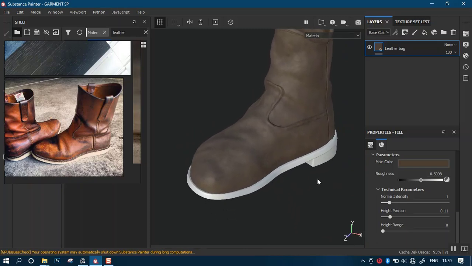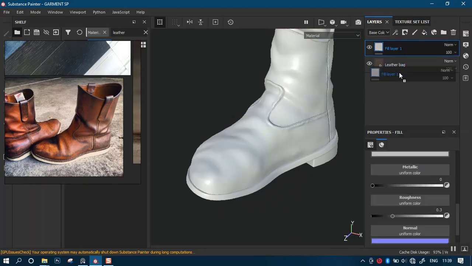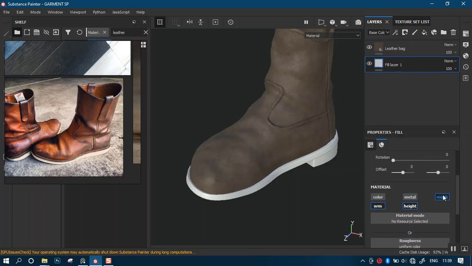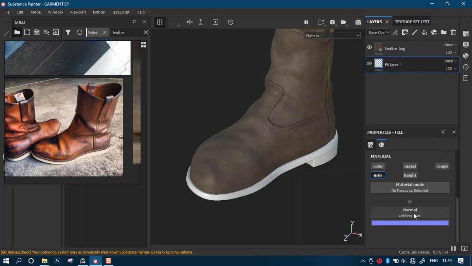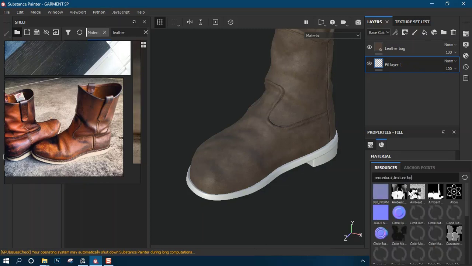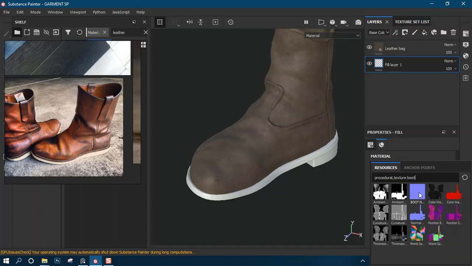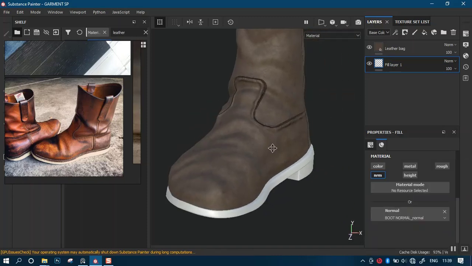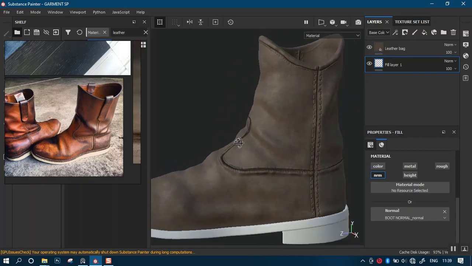Okay. Another thing I'd like to do here is to bring in the normal map on top of this again. So just turn everything off and then bring in the normal map in here. Let's type in boot normal, just to accentuate the normals a bit more.